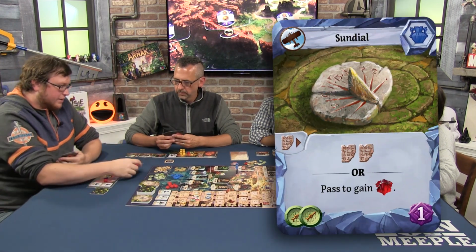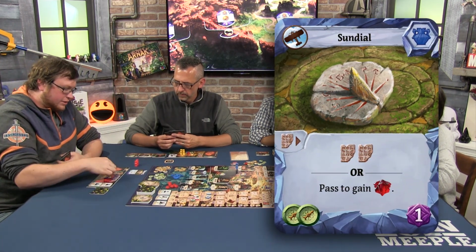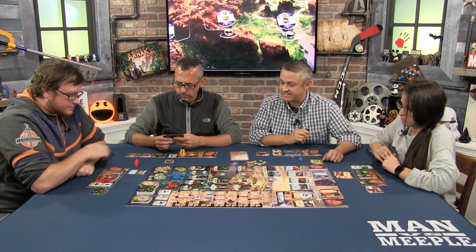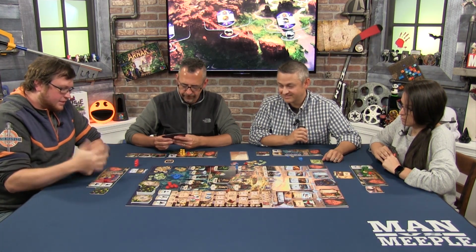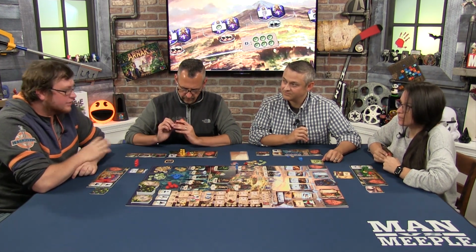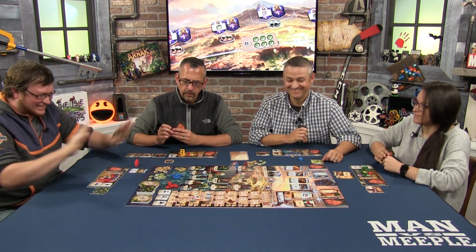I'm going to activate my sundial by paying a tablet to get two tablets. That's an interesting card. Just a free tablet. You could get a gem instead. I could, but I'd have to pass my... You should do that. That's it.